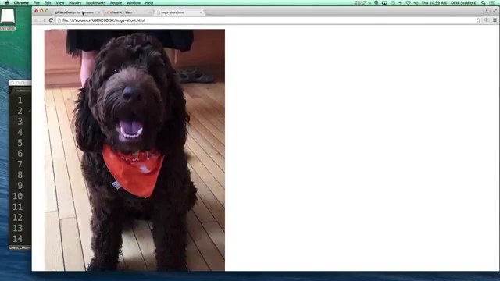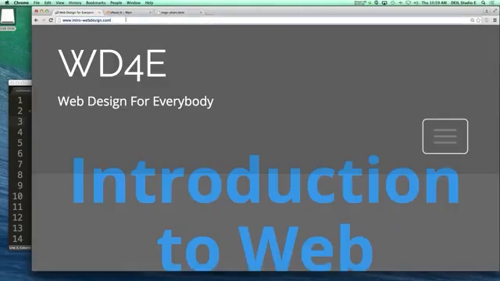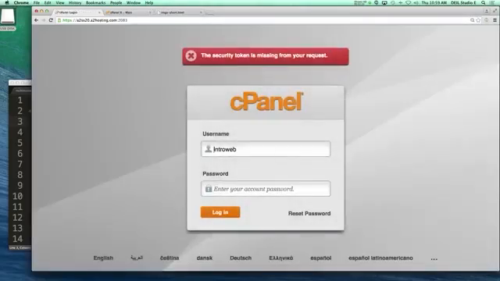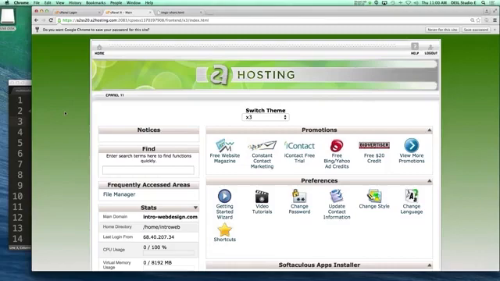Okay, so I would go here and I would go to my URL and I would add on cPanel. What should pop up from here is a username and place for me to enter my password. Now, if you're not sure what your username and password are, just make sure to go back to the email that your hosting service sent to you. They'll tell you what it is. So once I log in, you tend to have a fairly familiar site set up when you're using cPanel.